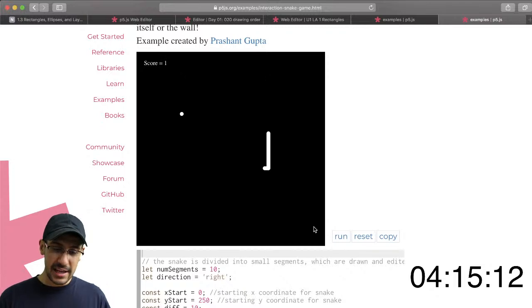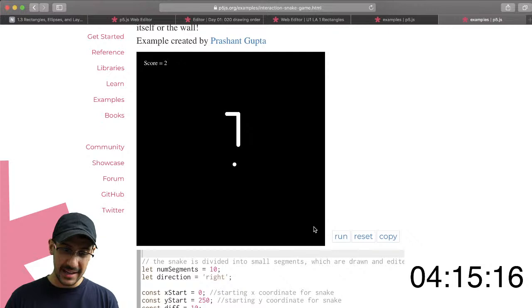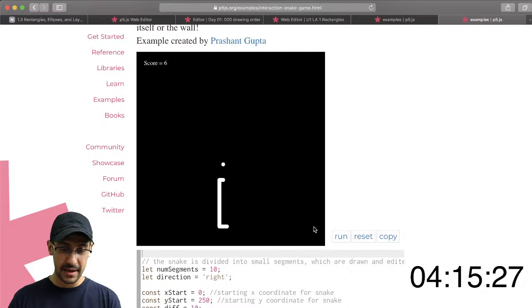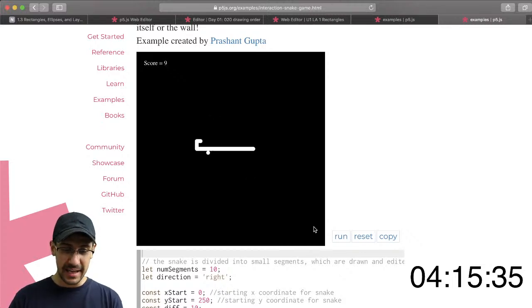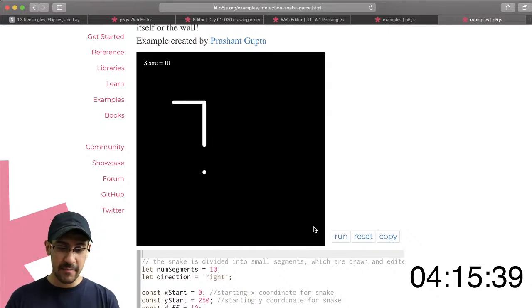But the cool thing is that you could see how this was created. So Snake is a game that we used to play a lot in high school. The snake gets longer as you obtain more of these apples or something, or dots. You just have to be careful, because you can't hit yourself, otherwise you lose. So right now my score is 10. I've picked up 10 of these things.